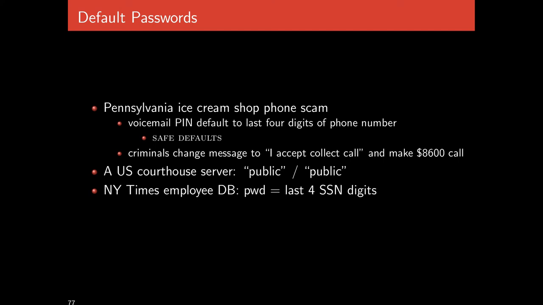Yet it's supposed to have the security purpose that we never tell anyone what it is, and this security purpose has only been added after the fact. The number itself was never intended to have a security purpose. It somehow evolved to have one now. And then the New York Times further decided, well, we can use the fact that no one knows what a social security number is to have that as the password for the employees, for the database for each employee. Well, if you happen to know someone else's social security number, then you happen to gain access to this information as well.